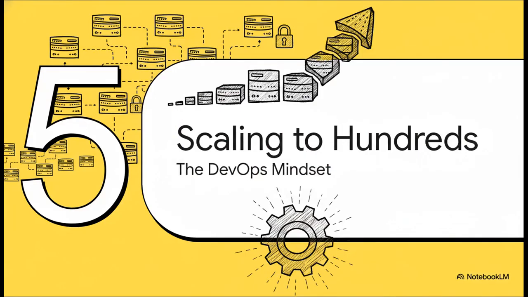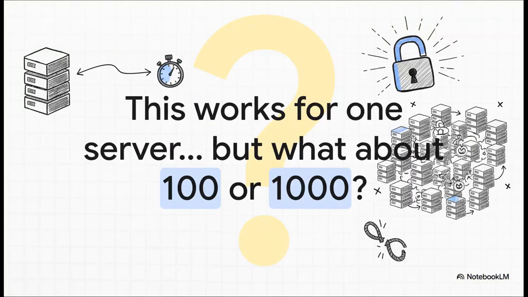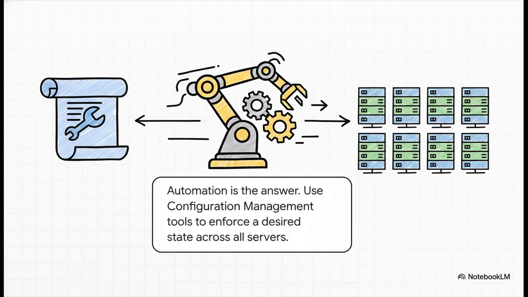That solution is perfect for one server. But remember our problem? It was for all application servers. So now we have to start thinking like DevOps engineers. We have to think about scale. This is the question that really defines modern systems administration, right? Manually SSHing into 100 different servers to make this one little change isn't just slow, it's incredibly error-prone. You are almost guaranteed to make a mistake on at least one of them. And so, the only real answer is automation.